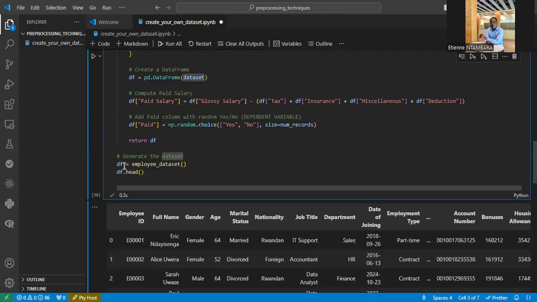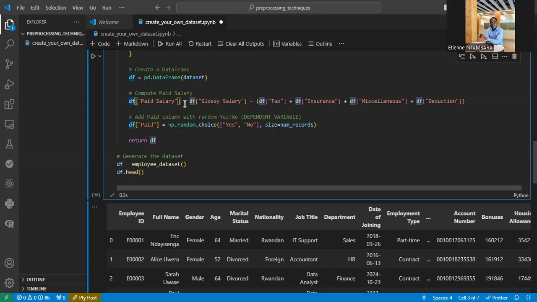Then we define, sorry, we need to have a paid salary. As we mentioned above, we define a gross salary and net salary. It is not amazing to have an employee whose paid salary is not equal to his or her net salary.